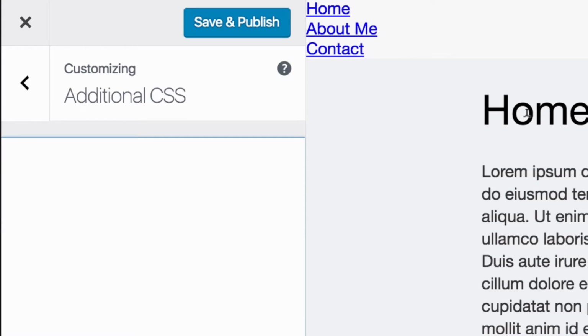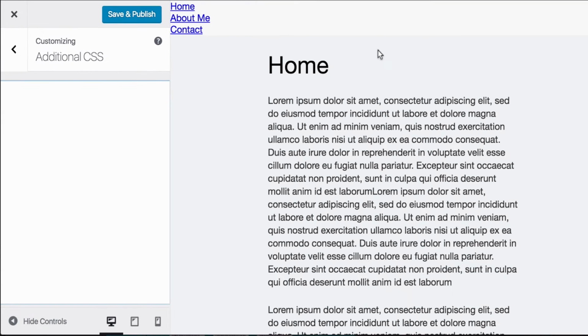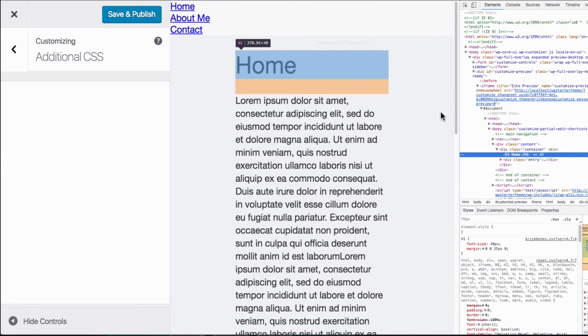And now what I wanna do is, you can see that my navigation is pretty ugly. So I wanna add some CSS to that. I'm gonna use this new option. All right, I'm gonna go to inspect. I'm using Chrome. So this is what I use to take a look at my code.